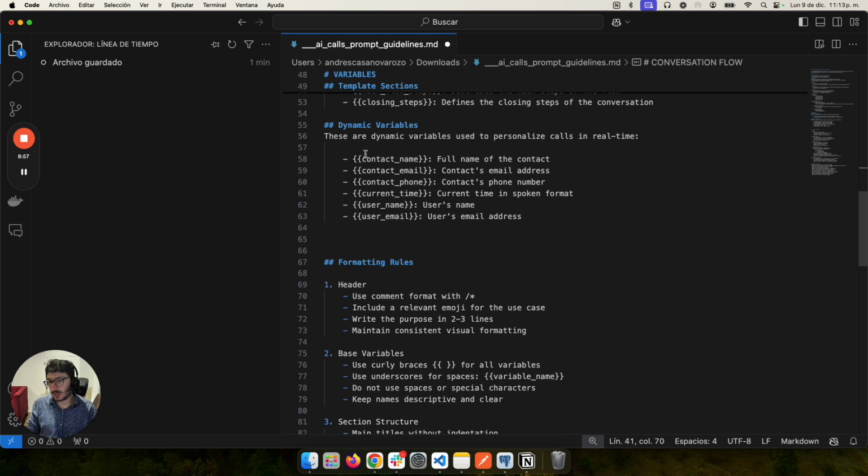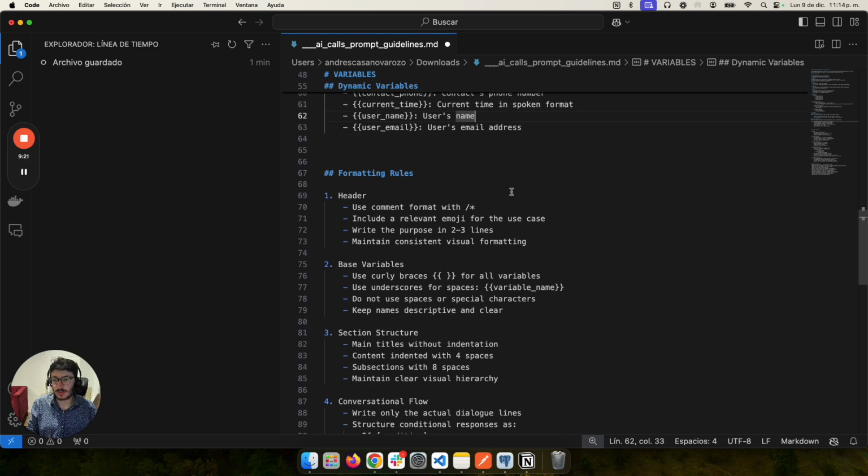Everything should be between brackets, and it's better to add some context in the dynamic variable section so the agent has the full context and knows that some things are referring to variables.